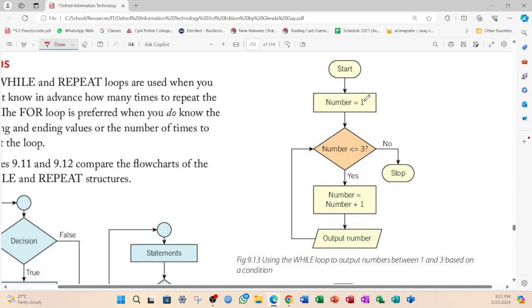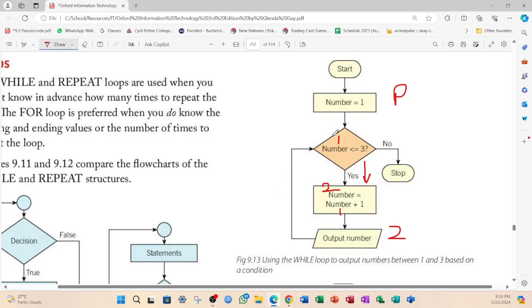So here we have initialization. Remember, that's a process symbol. Number is being initialized with 1. So we ask a question, is 1 less than or equal to 3? Yes, 1 is less, so we go down. We have an update here. And you should remember from the loop, update is usually part of a loop, so that can even tell you that you are running a loop here. So that's going to be 1 plus 1, that is going to be 2. So we output, the number is 2.